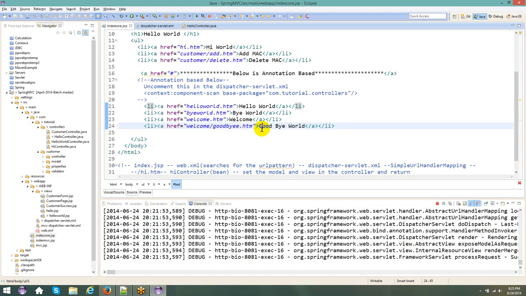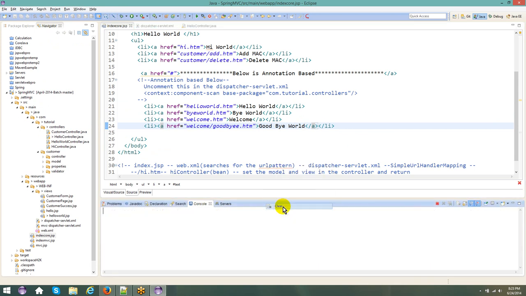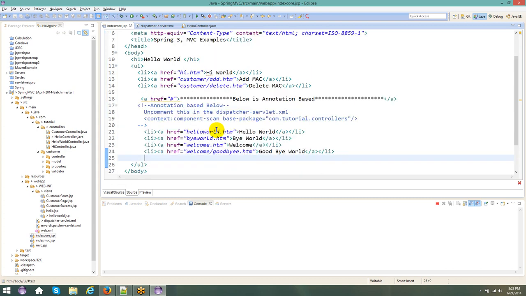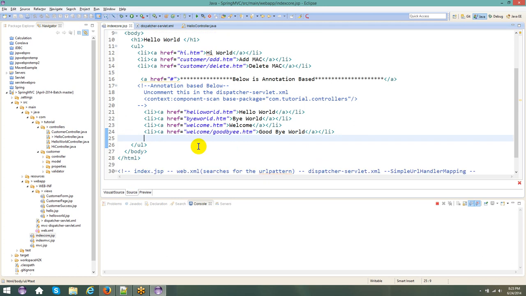Okay, now let us see something more on this so that you better understand how the entire flow goes, and whenever you try to submit a form, how those things happen as well. So we'll just go in depth right now. If you guys have any questions, please stop me and ask me, because this is something you need to understand. Till now we have only spoken about the basic things, how the flow goes, how the controller gets it, and how you land into a view page.